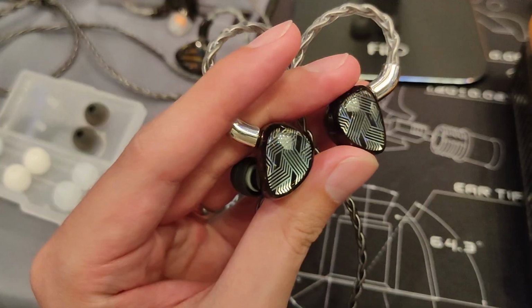So next, we tried the Fio. Okay, Fio. Yeah, I'm biased. Why? I visited this booth last, almost when the event is over, because I don't really like Fio because they disappointed me a lot. So I tried something, their prototype, their 10 BA driver. As usual, they disappoint.